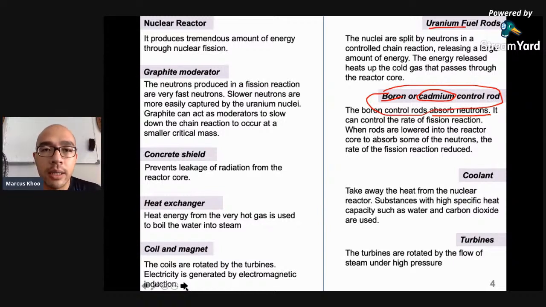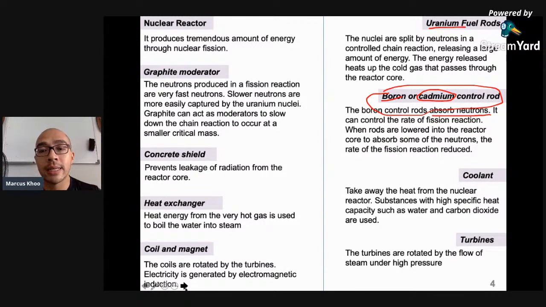Now, just now, the presentation ended with a very important question. What happens if the control rod ceases to function? In the case just now, what Haris did was he actually destroyed the control rod to show that the reaction is uncontrollable. And if the reaction is uncontrollable, you're going to have all these neutrons hitting the uraniums at an uncontrolled rate, which causes the explosion that you saw just now to happen. Pretty dramatic, but it's a good reminder for us that we need some form of control.